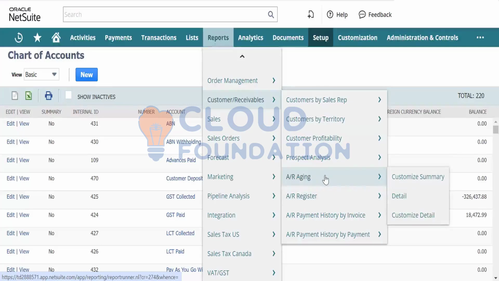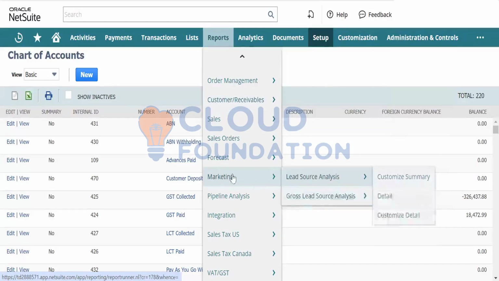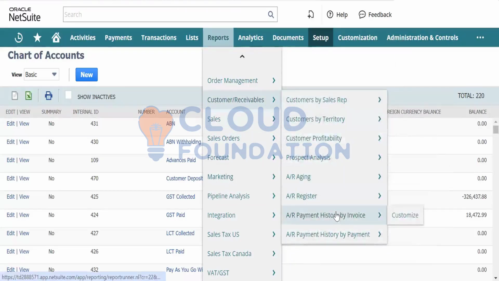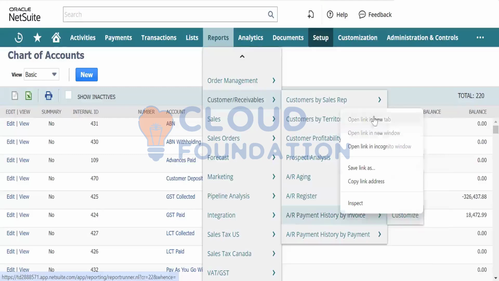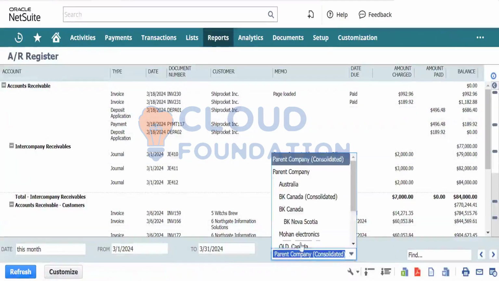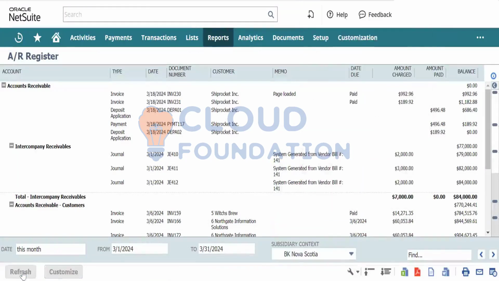There is no aging, there is no due. So we will check the AR register and also the AR payment history by invoice. Let me select the subsidiary, VK Nova Scotia.